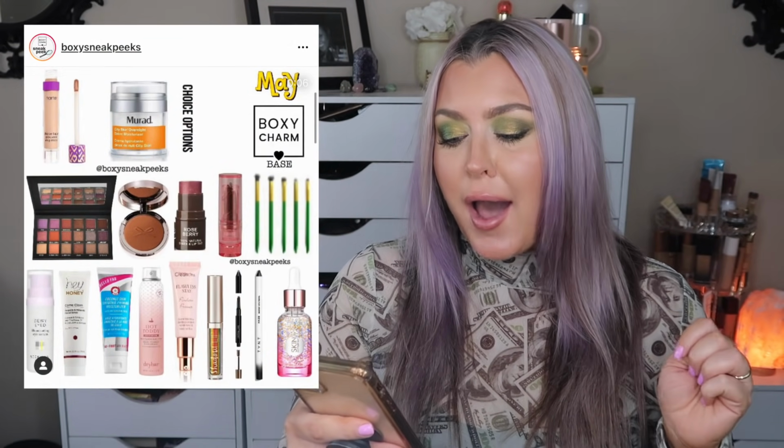Next is the Dry Bar Hot Toddy Heat Protectant Mist. Really want to try this. Again, wouldn't it be so nice if you could customize your entire box? I guess that's the nice thing about add-ons and pop-up, you can pretty much do that. This is a heat protectant, which if you put any heat to your hair, you need to have on there. I use multiples because you can never be too cautious. I would like to try this, and I love that we are seeing it in a base box, because I feel like this is something we would typically see in the Luxe box. So I'm happy to see this down in the base box.